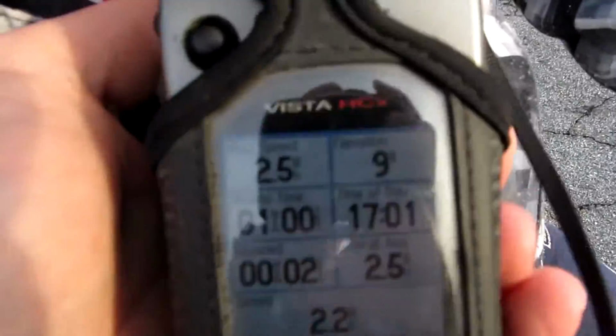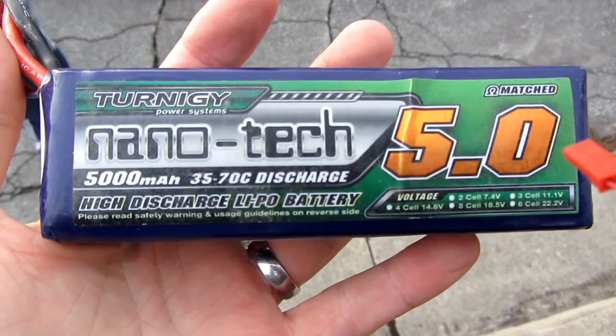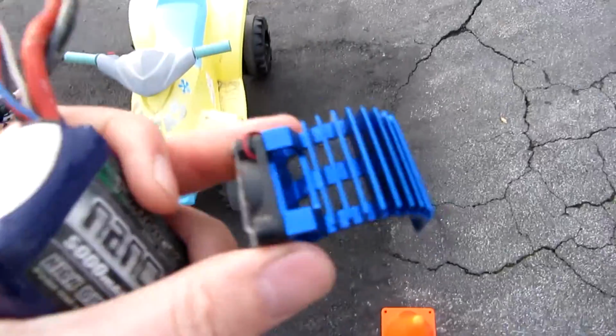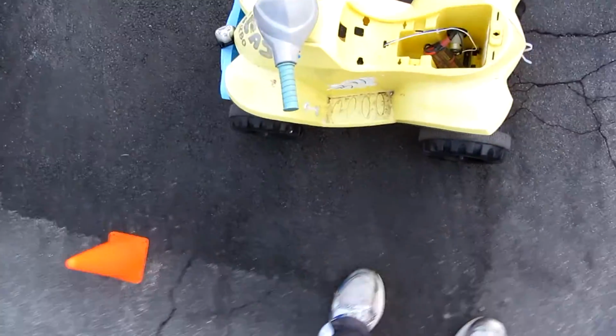Let's see. 2.5 miles an hour with an 8.4 volt nickel hydride battery. Okay, so we're heading out for another test with a 3S LiPo battery. This is quite a powerful battery. If you're worried about your motor temperature, you can mount a heat sink like this with a fan. You can get it at practically any hobby shop, very cheap.